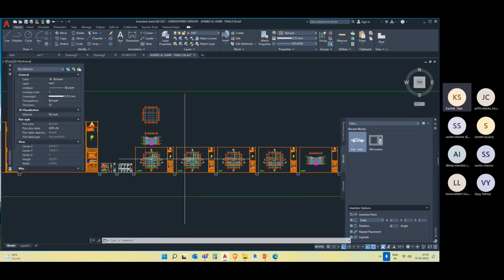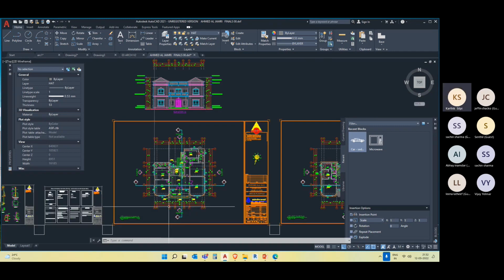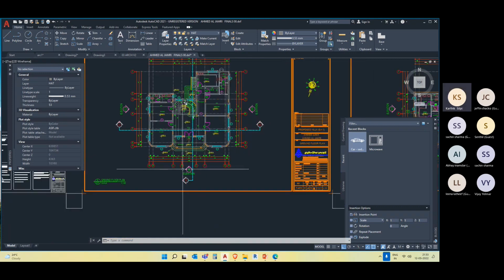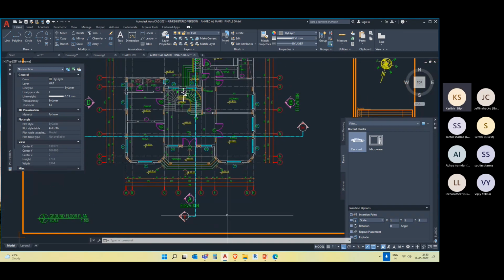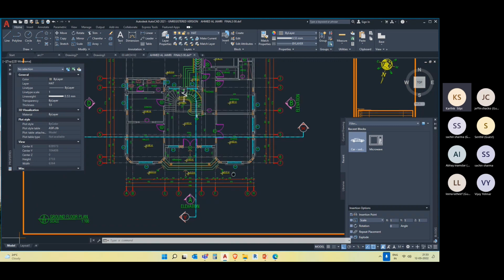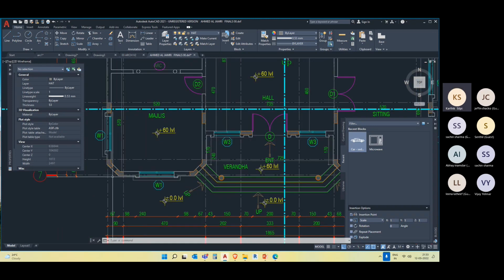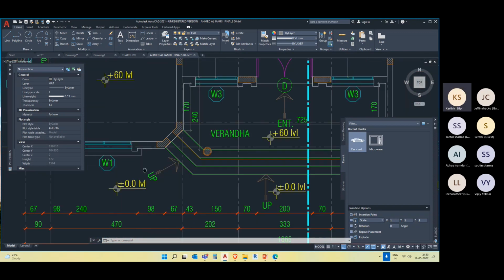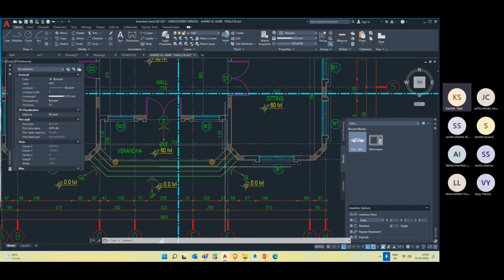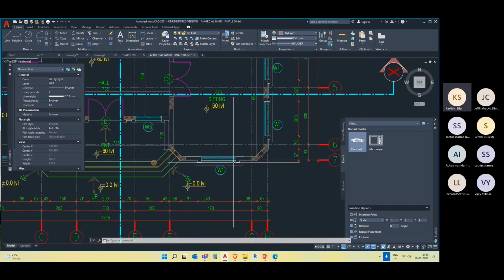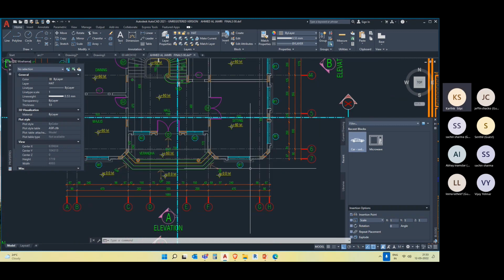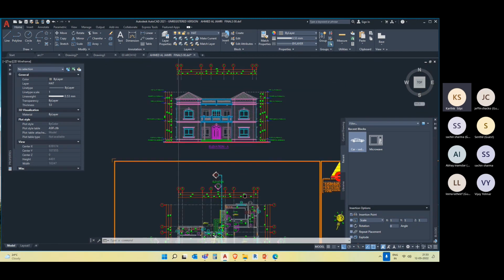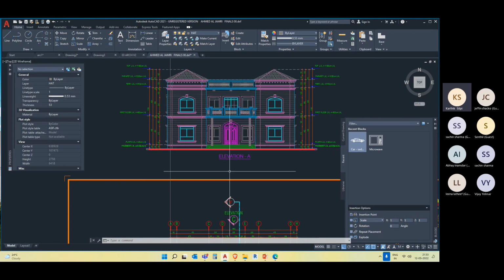We have to consolidate the whole thing and imagine how this building looks when we project it from this direction. Let's say we give it the name elevation A here. If I'm looking from this direction, what am I going to see? I will definitely see this shape, a window, and this staircase. Here we have a window as well, this shape. I have to remember that, and then project a line straight like this in both directions. Then I have to give my elevation.